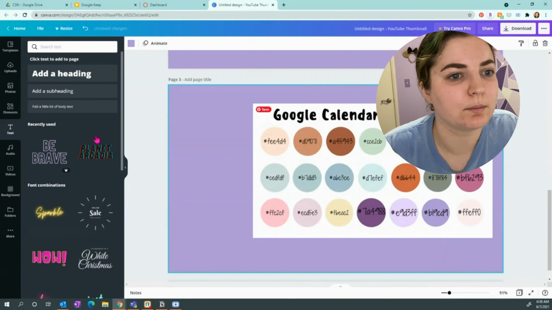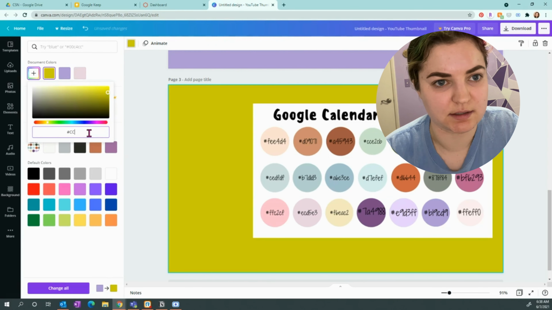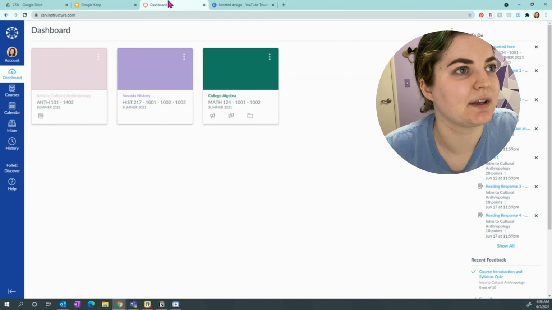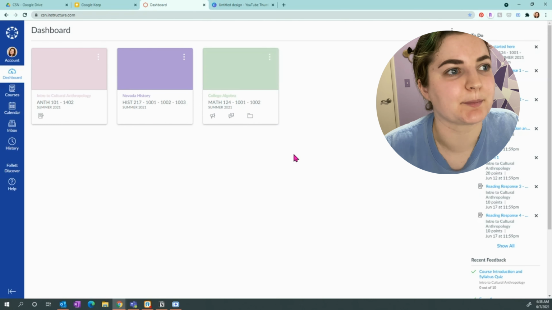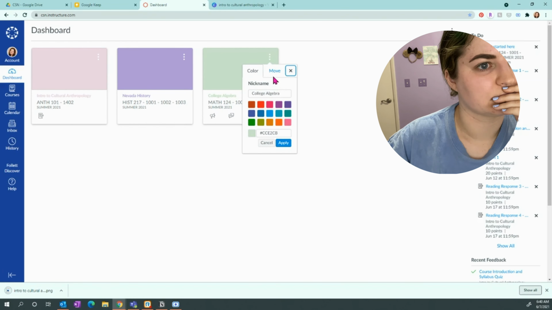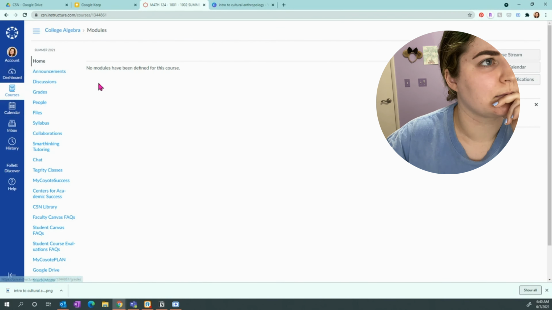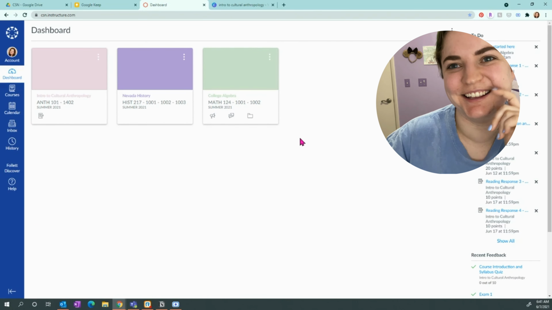And then one more. So we have pink, purple. Let's do green. CCE2C. Perfect. And then we're going to put it there. So now it's pretty. Actually, I don't know if I can change this header. Aw, that's okay. At least we have pretty colors.